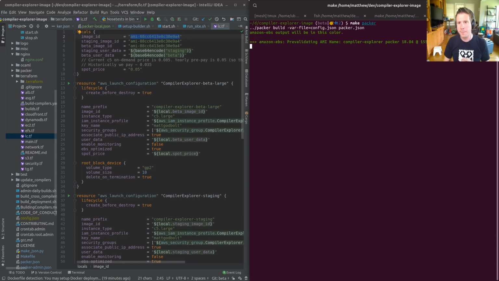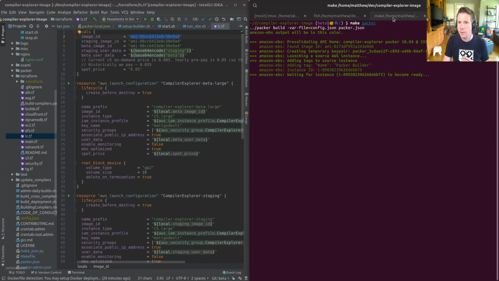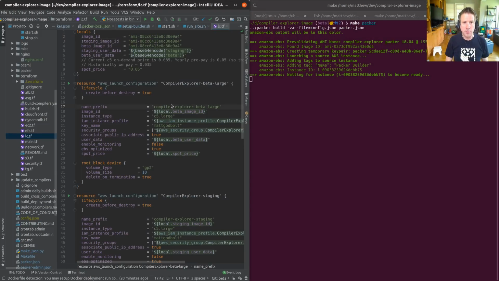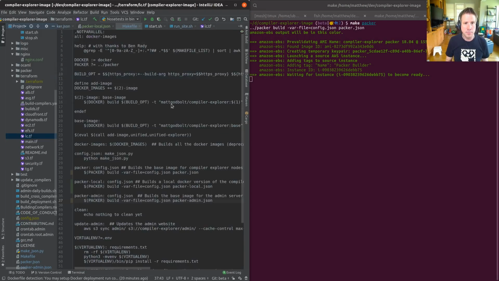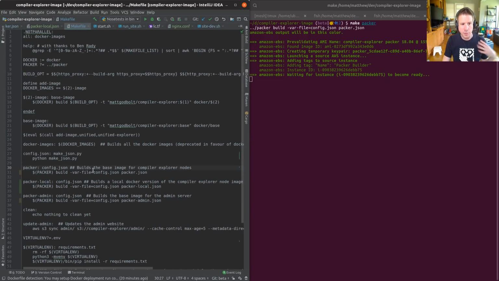So, off it goes. This is obviously slightly different from the beginning of doing the make packer. Let me show you my makefile so you can see what I'm doing. These are the rules for those. Packer just runs it with config.json and packer.json, and packer local runs it with config.json and packer local.json. Now, config.json contains some secrets that I'm trying to hide from this stream, so I won't be opening that file up, but the makefile creates a JSON file that can be imported by the Packer configuration, and that means I can inject some of the more secret things like the AWS credentials that allow me to actually go and create this instance here.